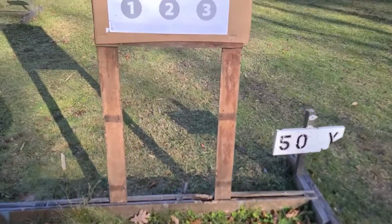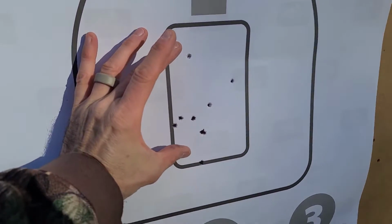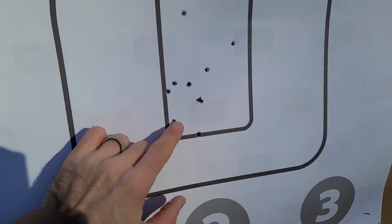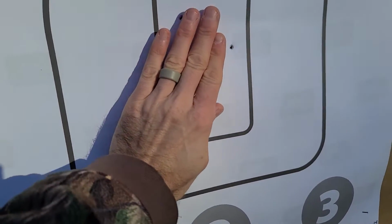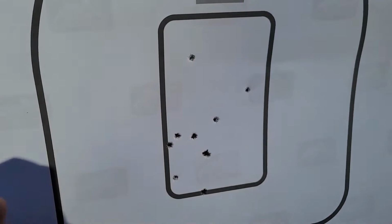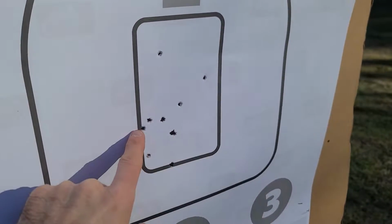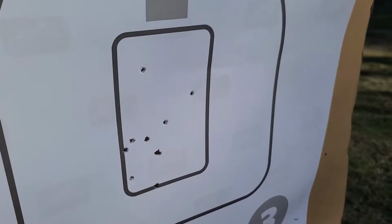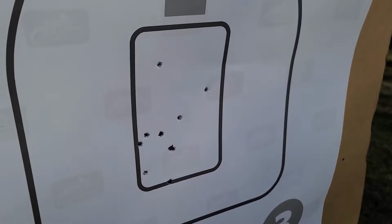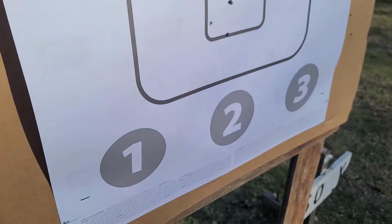Now round three at 50 yards with the compact scope. Center mass there, you can see, not too bad. I mean, that's maybe 5 or 6 inches, probably 5 inches total, and all in the box. I did catch a couple on the line, but I'm fairly happy with that. So let's see if I can land them in the number one now.